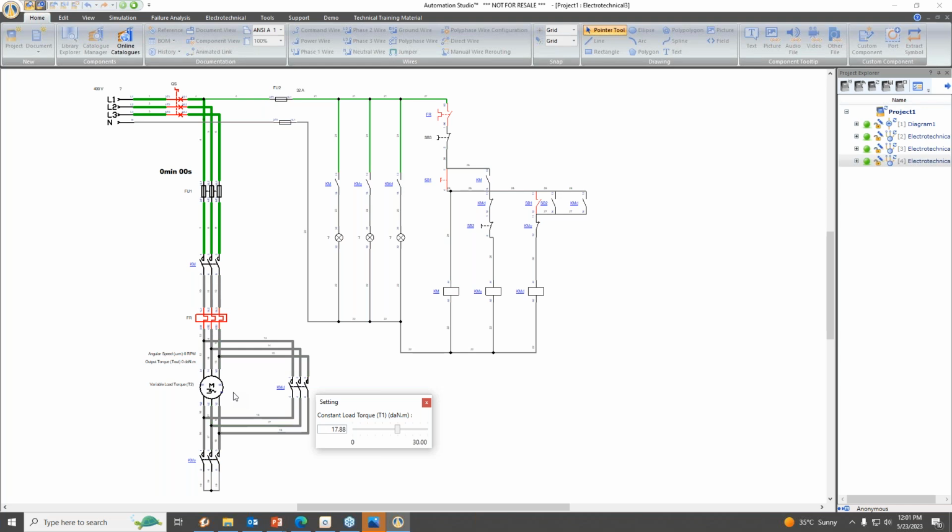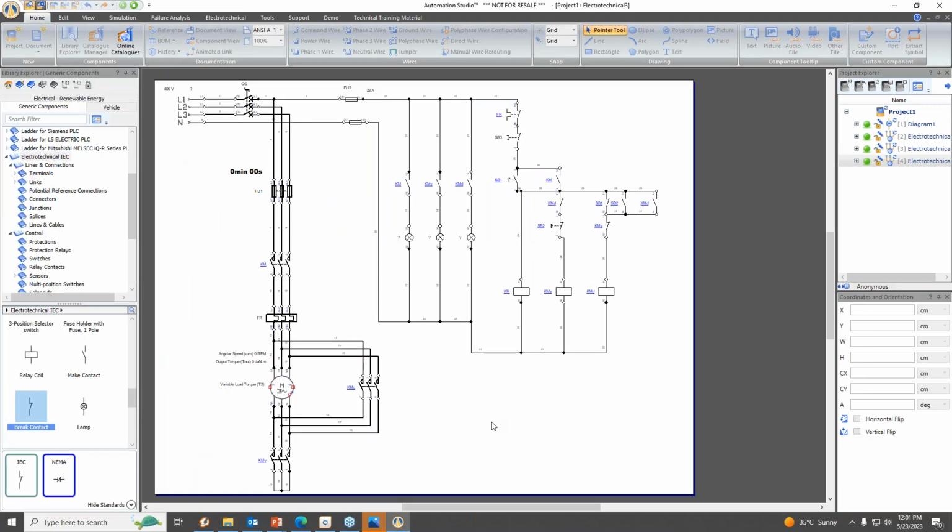So this is the function of the countdown tripping. You can see after the 5 seconds the motor has stopped working. So this is the Y delta circuit. You can build your own circuit if you have any circuits in your textbooks, and build it over here. We have all the components in our library.